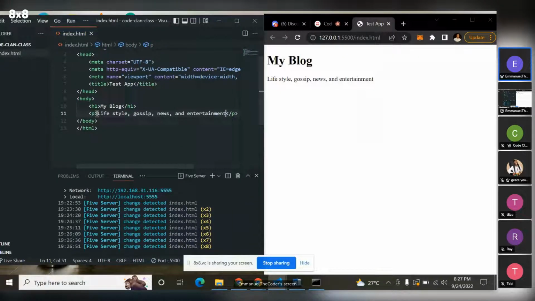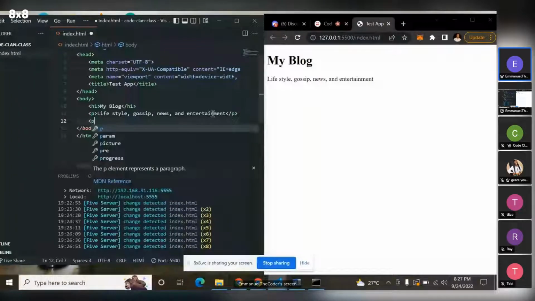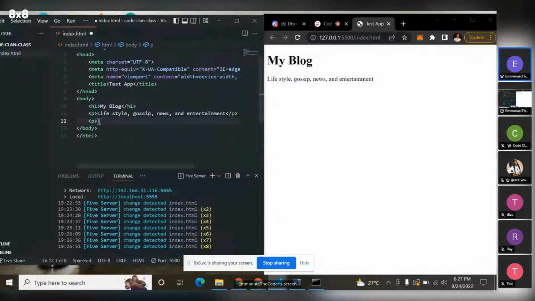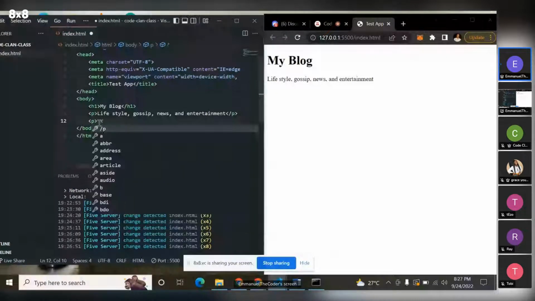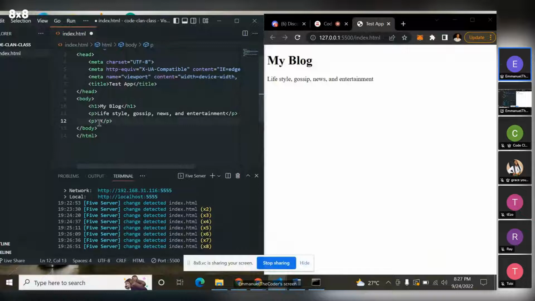So an interesting thing I forgot to mention is that a lot of these tags are supposed to have opening and closing. For example, see P, sorry, VS Code is suggesting the close tag. So when you open with angle brackets, okay, and the next thing when you're closing, the angle bracket again, then slash and that.